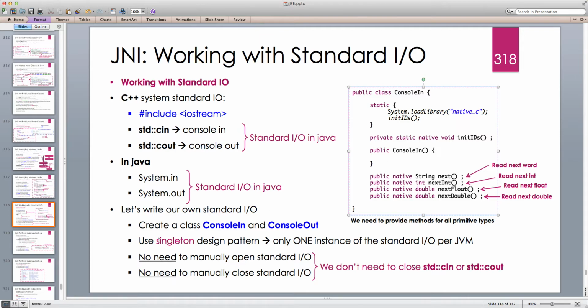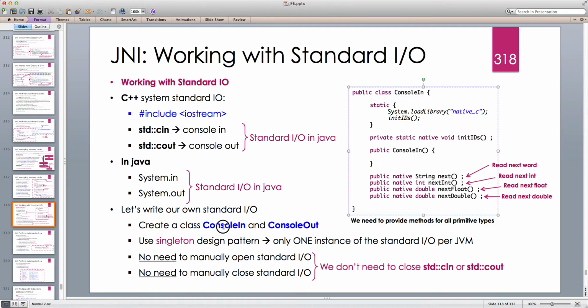And then as I mentioned, we typically want to use these classes that handle the console in and out as singleton, so the constructor should be private in theory, and then we have a static final field that is one instance of this console. For now, I just assume that I can instantiate it, and then we can later change it to a singleton design pattern.